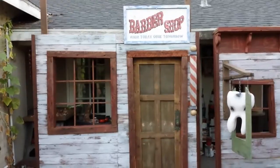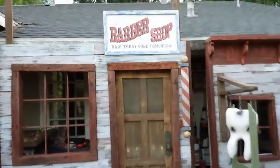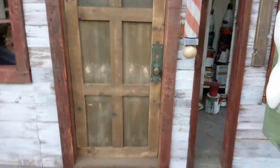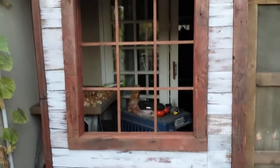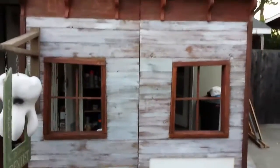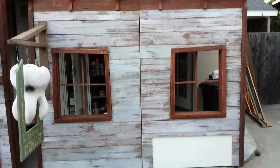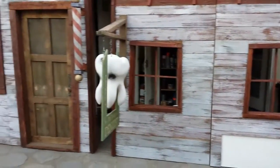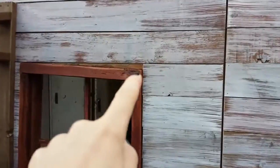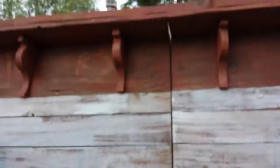Here is the final result — I wanted to show you guys before it gets too much darker. Our sign, our pole — we went over all of the trim with a dry-brushed red and got in all the sides. That's going to look really good with whatever lighting we put on there. Over here is the top section with the red up there, the windows, our tooth, our pole, and our door. The only things left are a few touch-ups — I have to hit this little piece with white, and there's a fresh cut up here I need to do in brown and red.